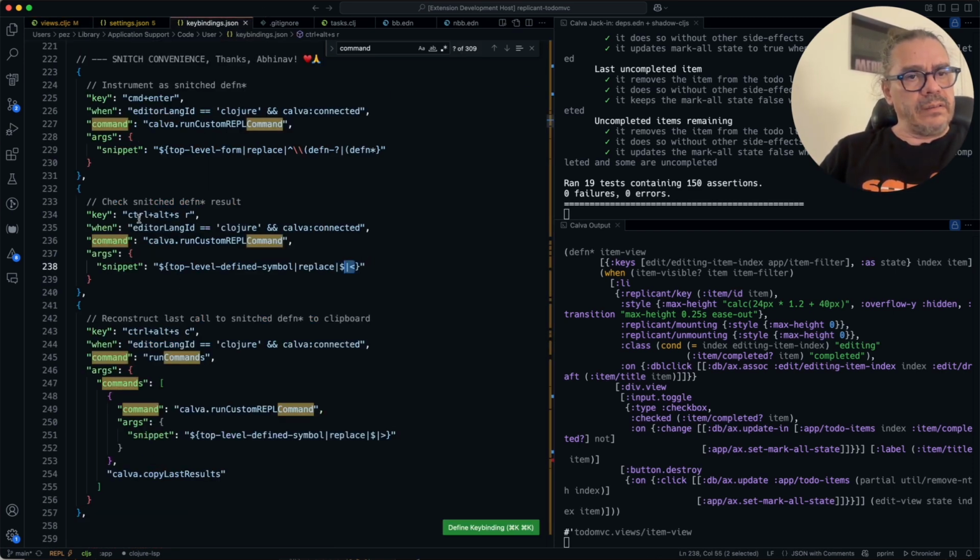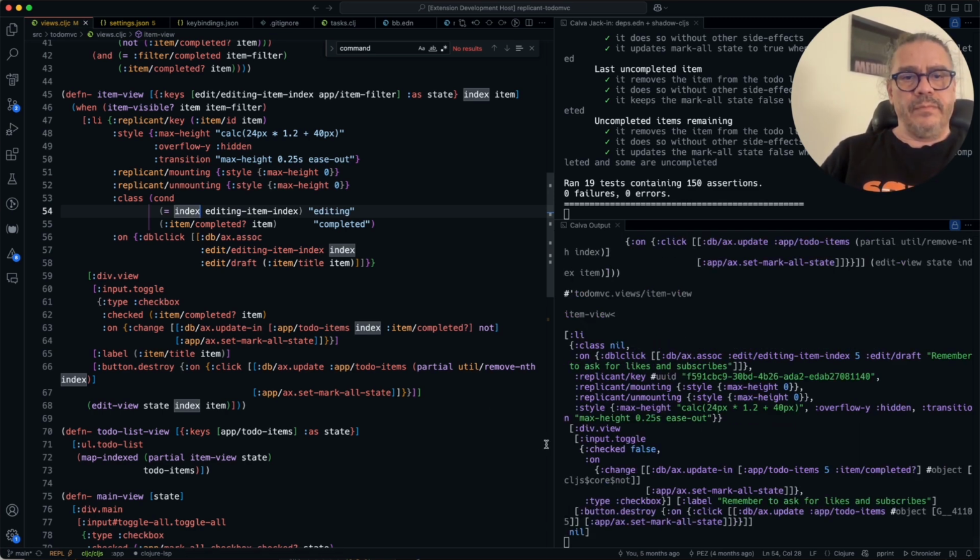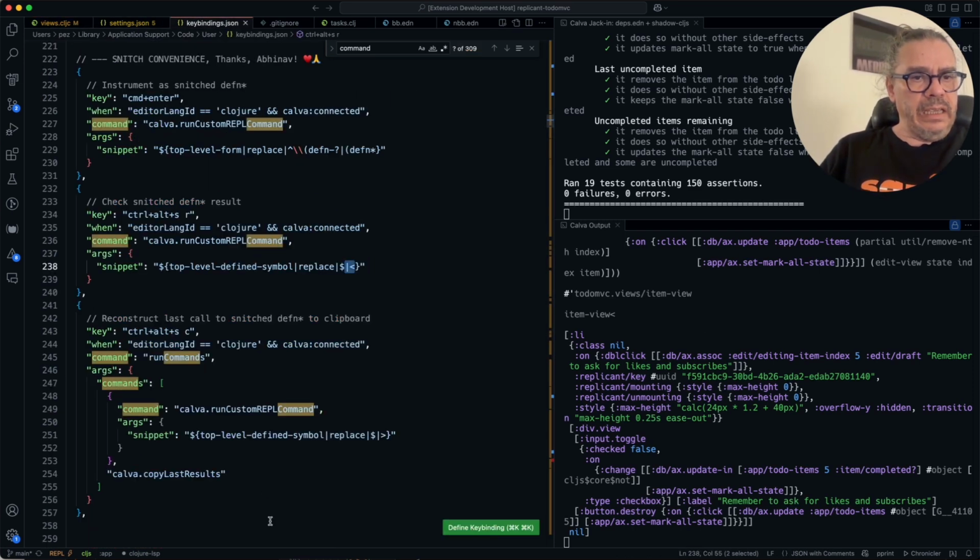So I bound it to Control Alt S R. And if I do that, Control S and then R, then it will evaluate this function name with the less-than appended to it. So you can see the result of it. And then there is one more binding here.